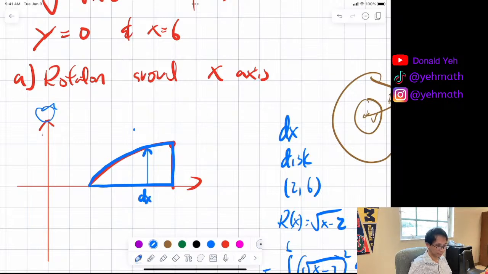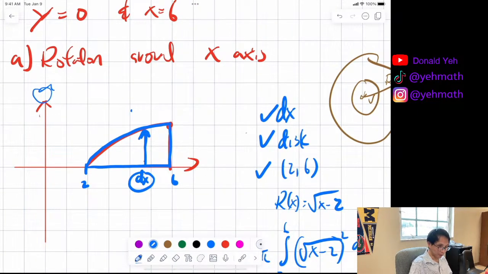Jared, are you following me? That's gonna be dx, right? So dx is gonna be an integral in terms of x. So you start at 2, you end with 6. So then you choose dx. And you also know that you only draw one line to the end of the curve. So that's a disk. And you say check. And the boundary is between 2 to 6 because that's the x bound. So you start at 2, you end at 6. You follow me so far?